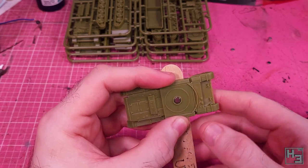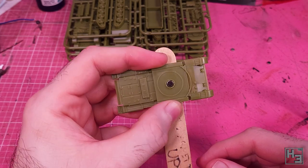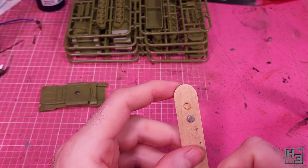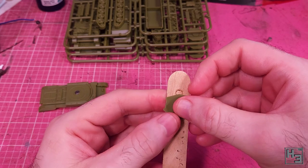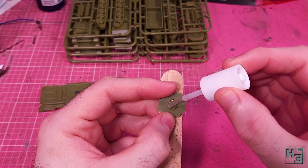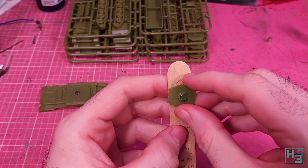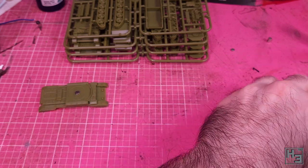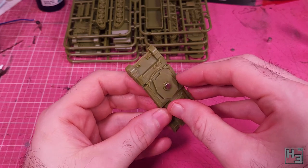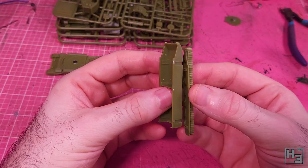You use super glue because magnets are metal and you simply drop the magnet into place. You can buy the magnets from Battlefront but I bought mine elsewhere at a lower cost. These magnets are 4.75mm wide and 1mm thick, which is just a little bit too thick to have both magnets in the recesses moulded into the parts — it'll prevent the turret from sitting properly on the hull. The solution is to glue the magnet on the inside of the turret bottom part. Now we've got turrets that will stay on their hulls with all but the roughest of handling but still be easy enough to remove to represent a knocked out tank.